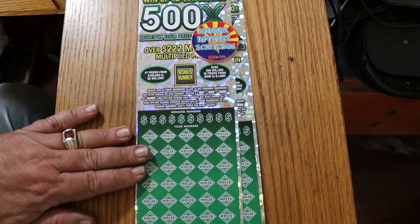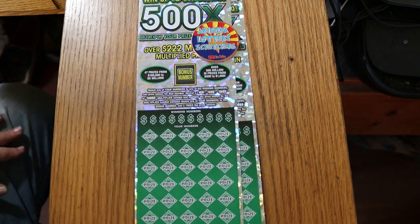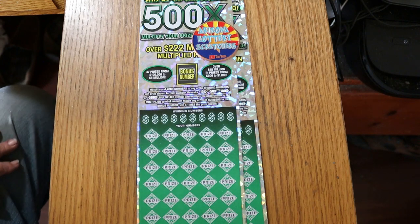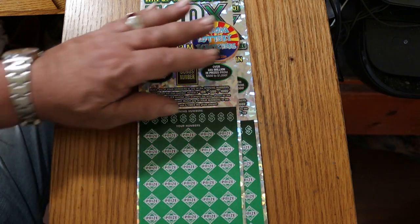Simple match-your-number game to the winning numbers. You can find the multipliers at 10, 50, 100, or 500 times, or the bonus number for 5 times. The odds are 1 in 2.51. I've got tickets 000 to 001, book number 0-6-5-3-3-3. We're going to start with the 000 black box and work our way to number 1.